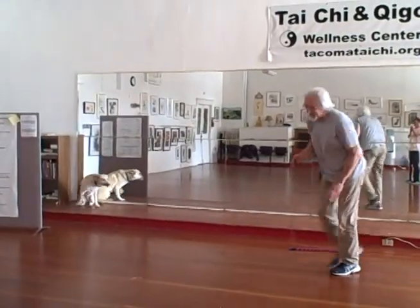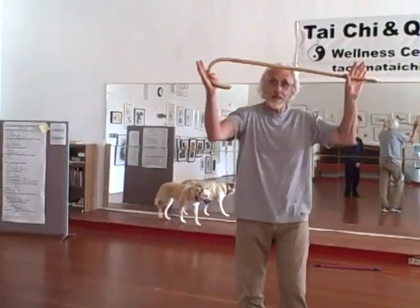Now, just hold your positions. We're going to go back and get a cane. I also promised that I would show you how some of this stuff works with a cane, so we won't forget to do that. Cane is in the room.